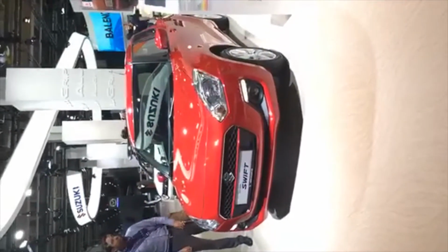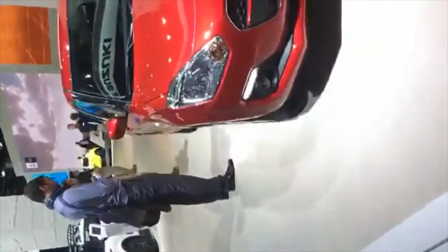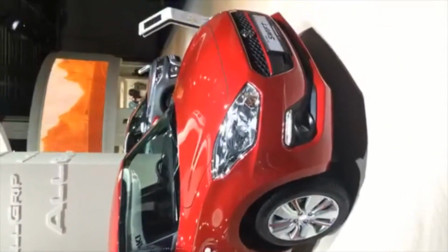But you never know what strategies they're planning, because like we've seen on most new Maruti Suzuki cars, I believe that the basic safety kit of ABS and airbags should be common across the range. So that could bump up the starting price of the car a bit. So we'll wait and watch. Everything will be clear sometime around the first quarter of 2018.